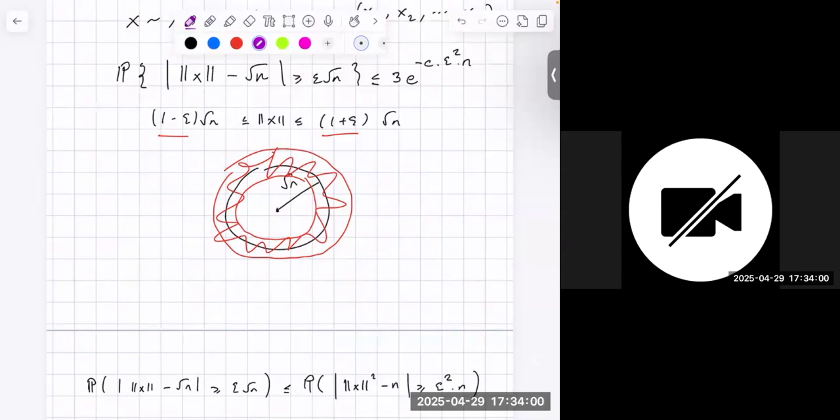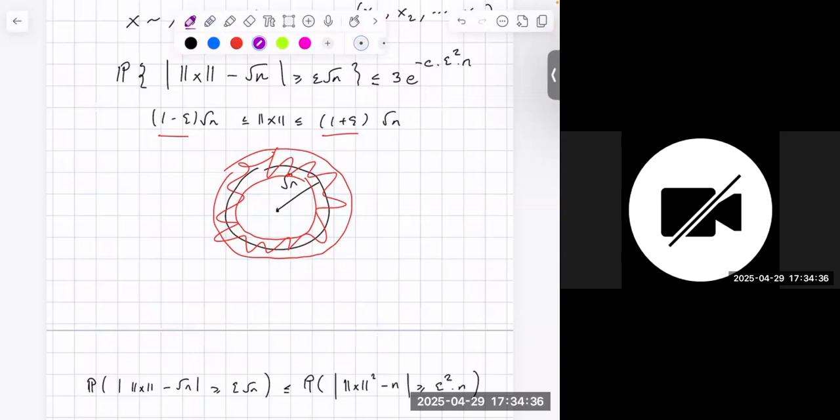This is smaller than... So the norm is a weird thing. I have squares and square roots, and I don't want to deal with it. If I had the norm squared, that's going to be nicer: X1 squared plus X2 squared and so on. So I want to relate it with something with the square root of that norm. So you play with it a little bit and you end up saying, if this is about root n, I want this guy to be about n. And this probability is always bigger than this one. So you can just go with bounding this one.